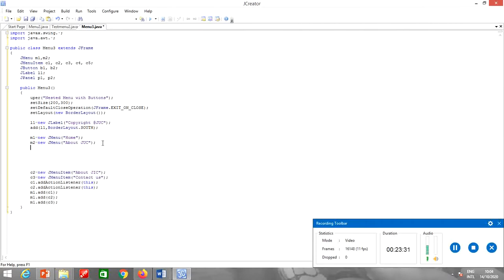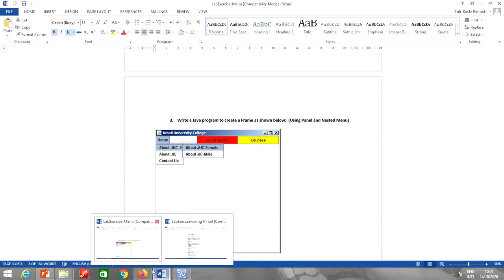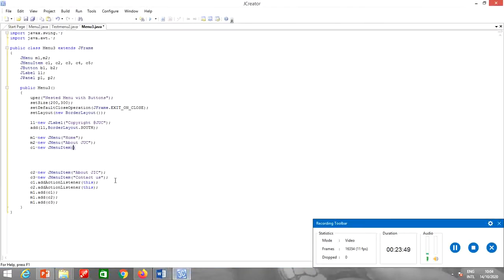So I have 2 menu items. C1 is equals to new J menu item. And what are these 2? About JUC female, about JUC male. I will make it as about JUC male. About JUC female.